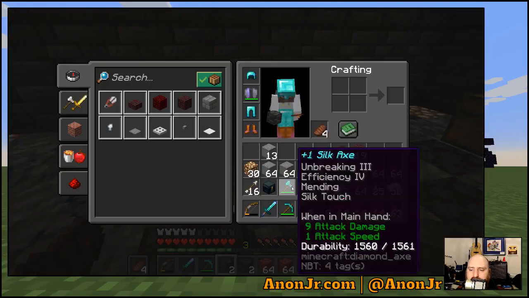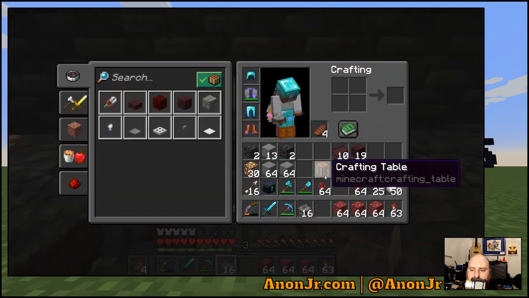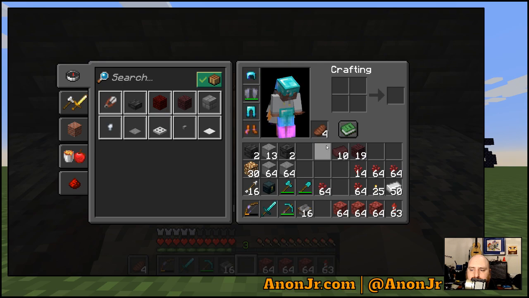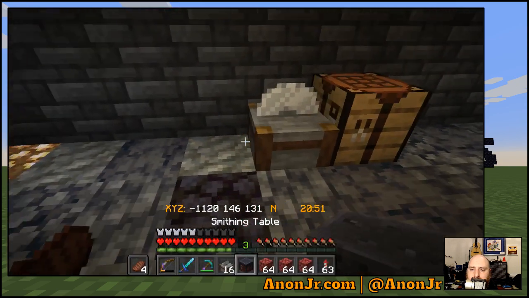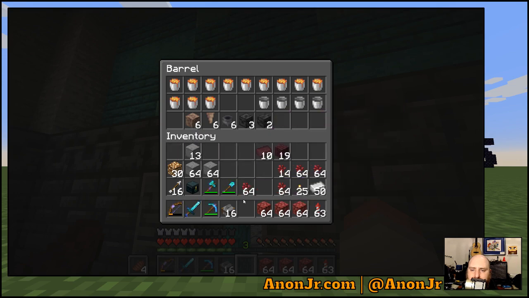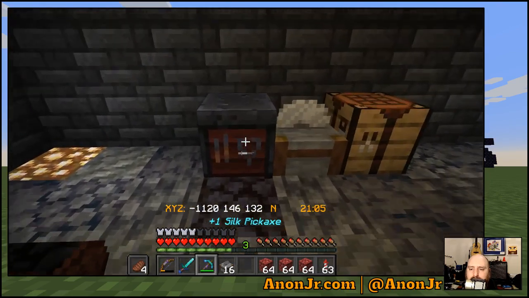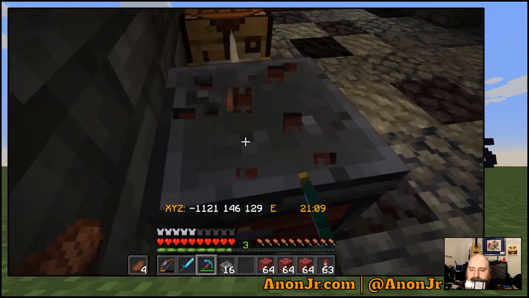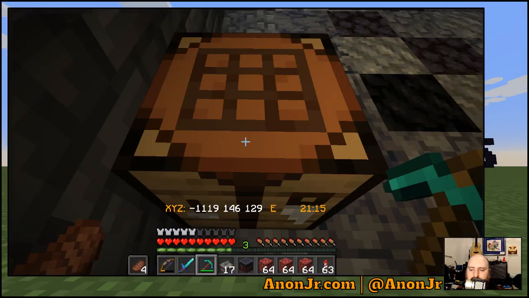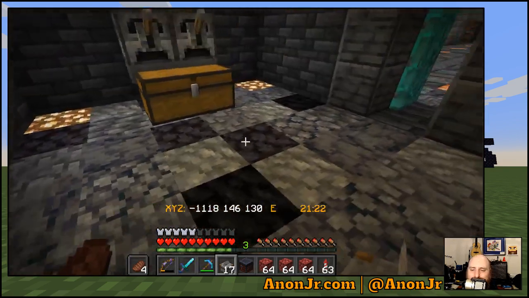And the lava's gonna be there. Let's put down a stone cutter, a crafting table, and the smithing table. Get those guys in there for the moment. It's not centered. I'm working on it. It shouldn't matter, but it does.